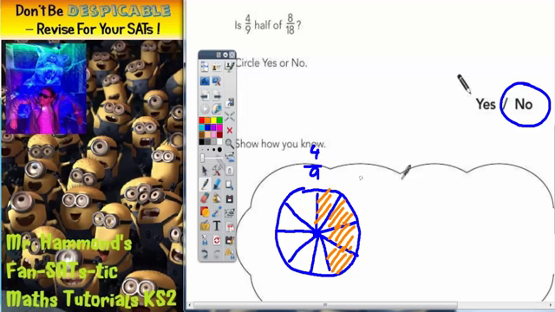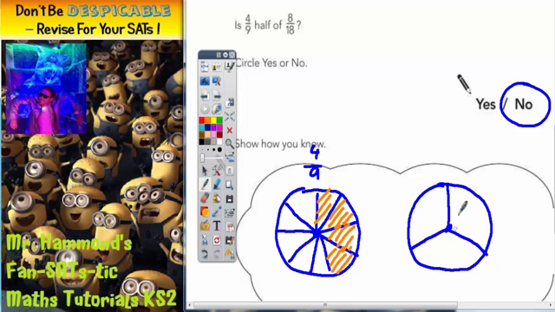And on the other side, let's try and demonstrate 8/18. So let's get the pizza. Start again by splitting it into 3. 1, 2, 3. Split each of the 3 sections into 3 again. So this section gets split into 3, this section gets split into 3, and this section gets split into 3. Now at the moment we've got 9 pieces.